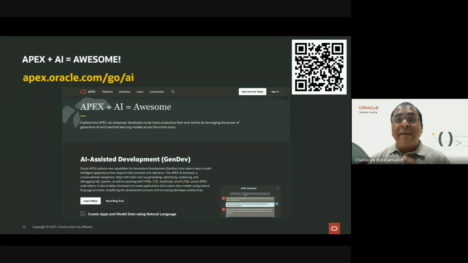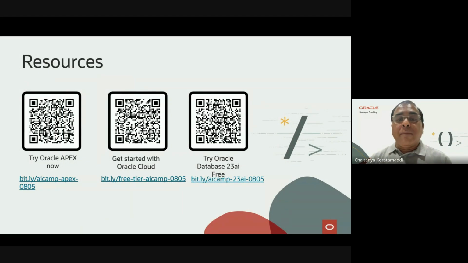Then to learn more about the powerful combination of Apex and GenAI, please do visit apex.oracle.com/course/AI. It has all the blogs and all the links to the courses and a lot of other concepts that you might want to go through. My colleagues have already pasted the resources for you in the chat window, but please do try out Oracle Apex for free. You have the link there, apex.oracle.com. You can get started for free on Oracle Cloud. So this is the Oracle Cloud free trial subscription. Please do go through the URL as well.